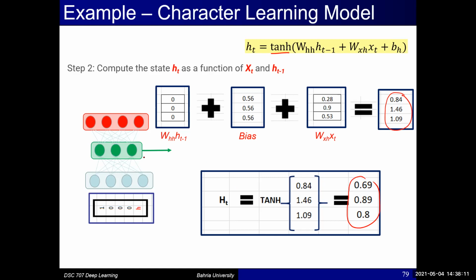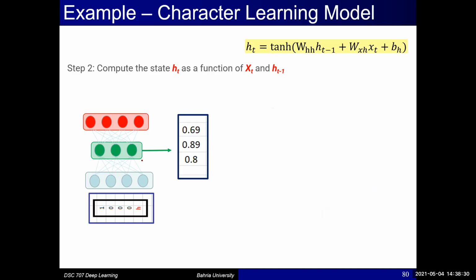Now where are these three values? These three values are here. It means in these three neurons, you have something coming from here, which was 0. You have something from here, and then you also had the bias. You add them, you apply the activation function using this expression. Now you have three values, which are these values. Just some values I have calculated. Now it means this hidden state is giving this value.